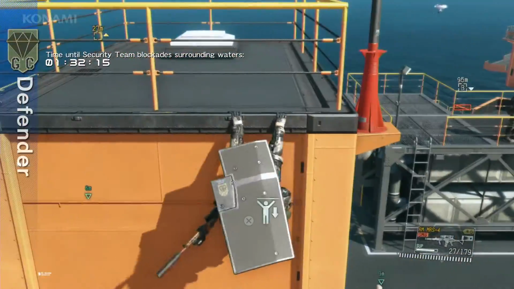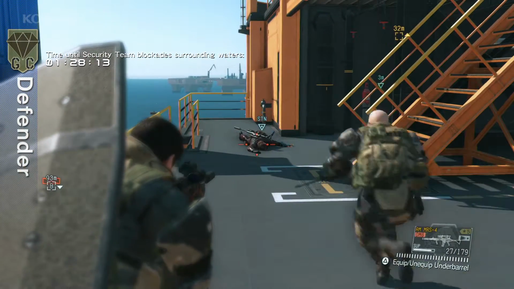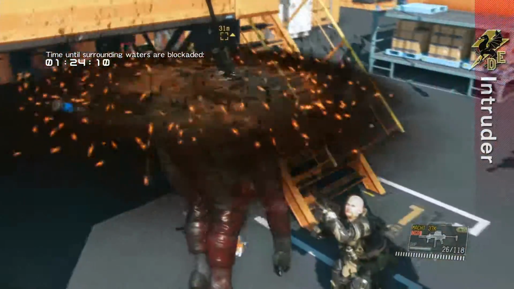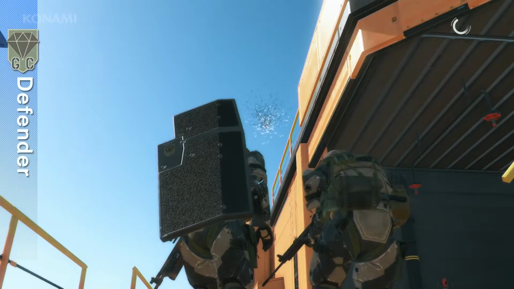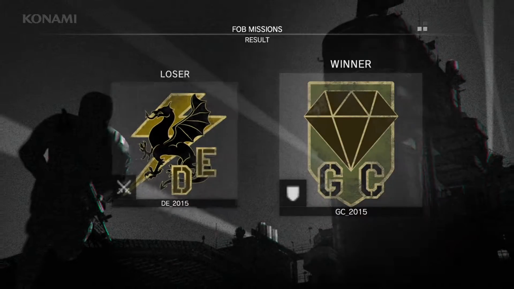Intruder is down, now all we need to do is get down there and Fulton him. If we can extract him, we win. And there we go. Defense wins. Defense successful. Victory is ours.